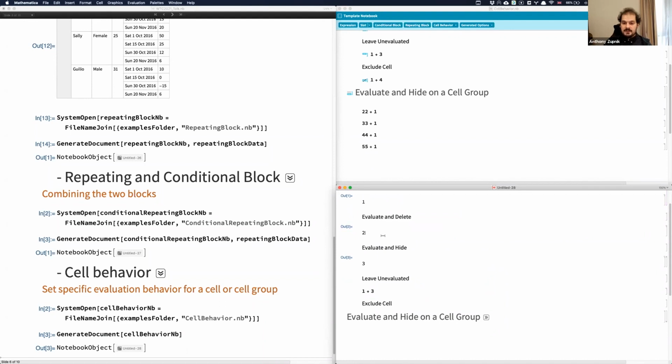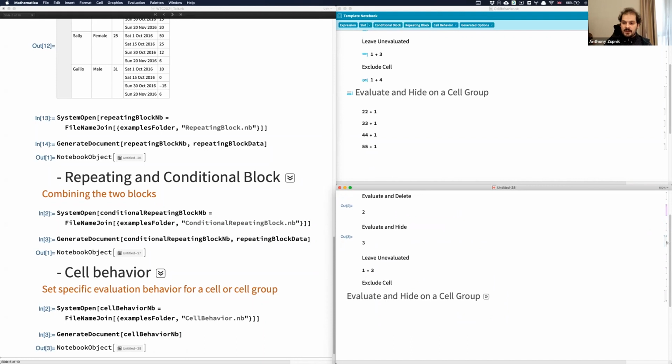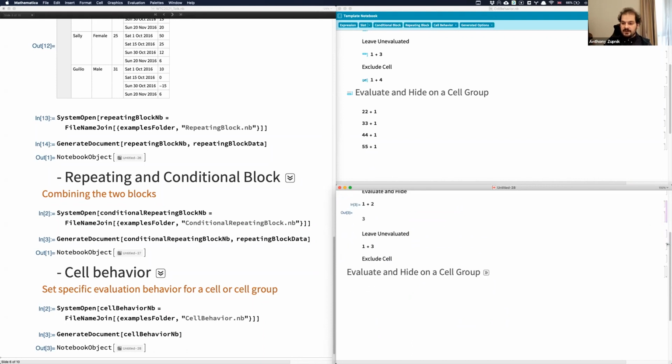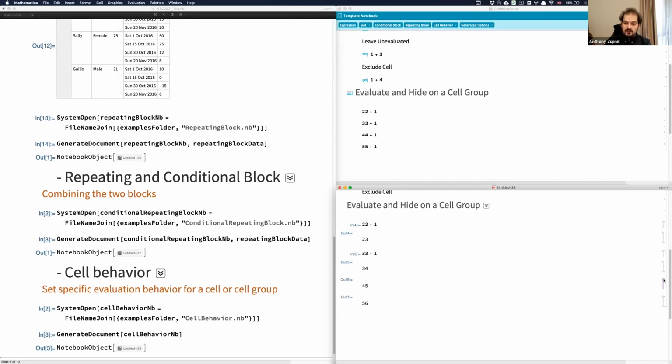Evaluate and delete, you can see that there's only the output cell. Evaluate and hide, the input cell has been hidden. Leave unevaluated, no evaluation. Exclude cell, there's nothing there. And then the evaluate and hide group has been hidden, and we can open each individual cell up, and we can see each individual input cell has also been hidden. So this is some powerful stuff that we've got.